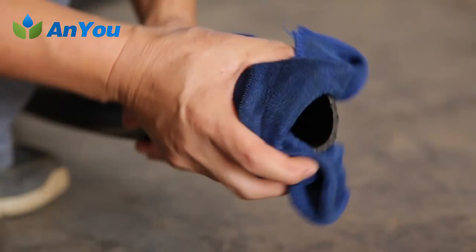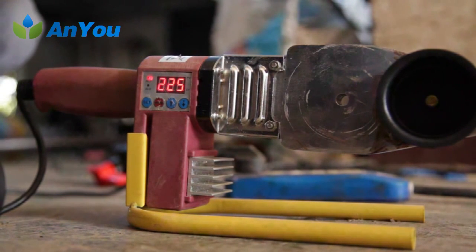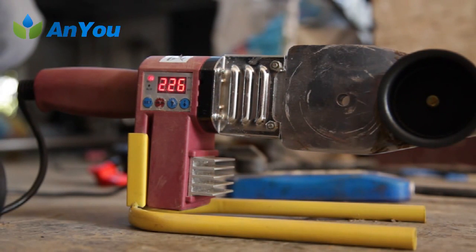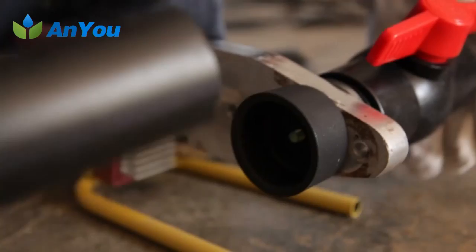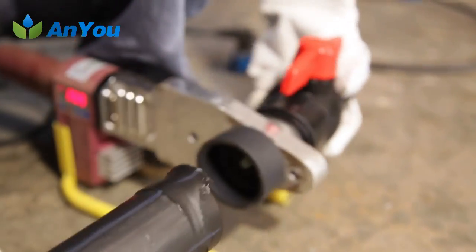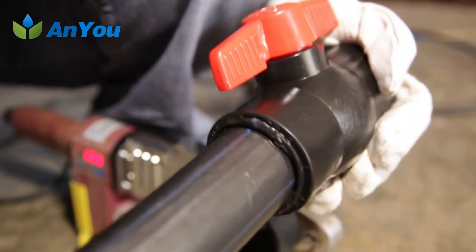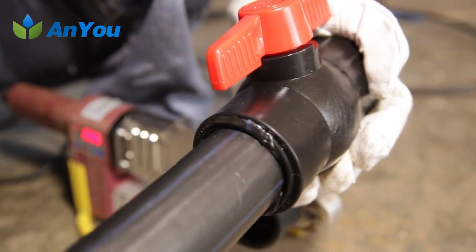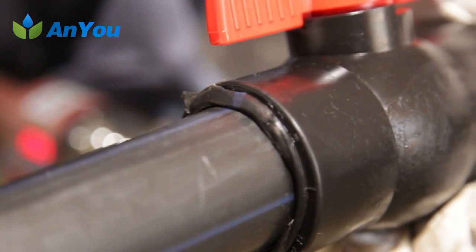Connecting installation of pipe and pipe fittings. First, use clean cotton cloth to wipe the pipe and fittings joints. Second, heat the socket heater to 220 ±5 degrees Celsius until the indicator lamp shows red light before proceeding with hot melt joints. Third, use the socket hot melt tool to heat the inner and outer surfaces of the pipe. After heating, quickly separate the pipe from the heating tool and evenly insert the pipe into the socket of the fittings to form a uniform convex circle at the end of the socket. Fourth, after natural cooling for about 10 to 15 minutes, the operation is completed. Water cooling is strictly forbidden, and twisting is forbidden during the cooling process. The pipe can be sealed and put into use only after pressure test and acceptance is qualified.